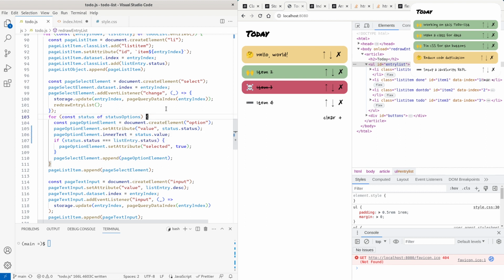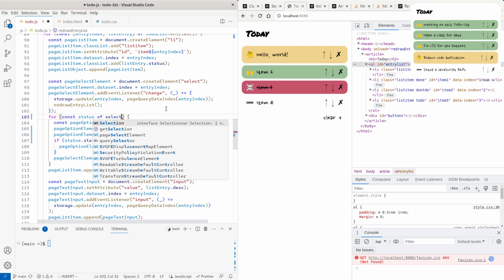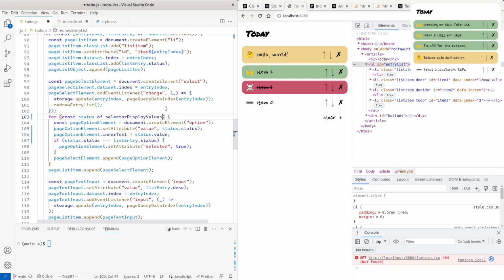And this status options should be selector display values, right? So it should be selector display values. Values, it's probably a bad name. Values.